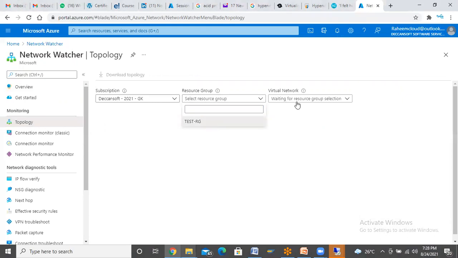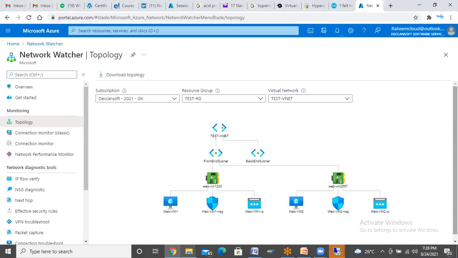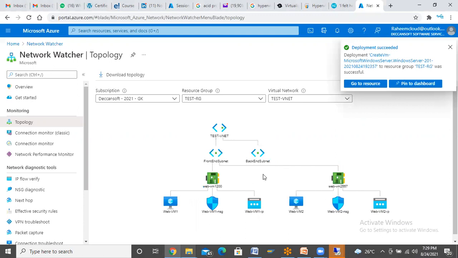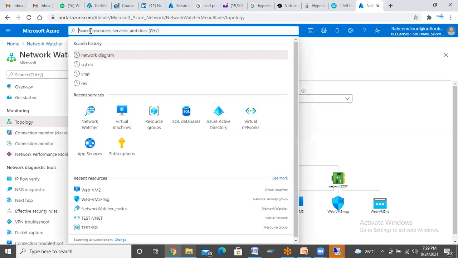Let's see the topology network watcher now that both the VMs got created. There you go. So in the backend subnet, I can create database and let's see load balancer.